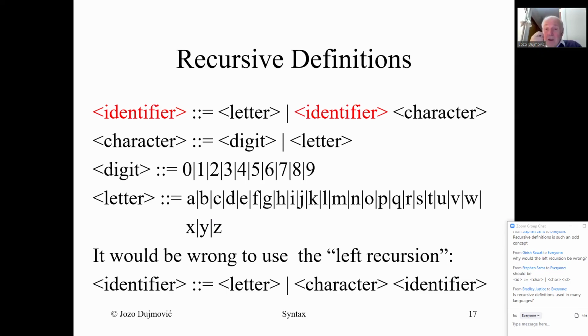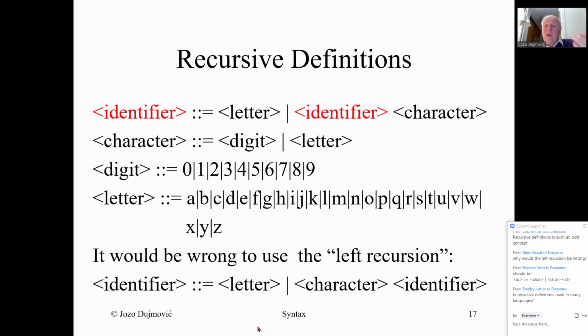Pardon me? That bit at the bottom, left recursion. Is it ever that the character comes in front of the identifier? Yes, of course, you can have this, but you have this, for example, for a string. If you say, I want to make a string, so what is string? String is a letter, or you can put character in front of string or after string. It will still remain the string. Do you agree with that? So if you have a string object, you can expand it by putting character on the left-hand side or right-hand side.